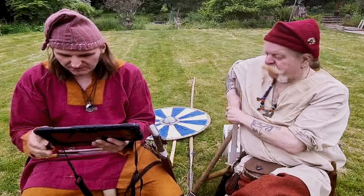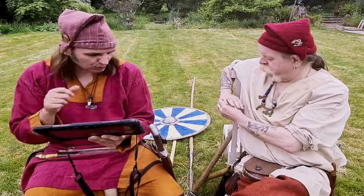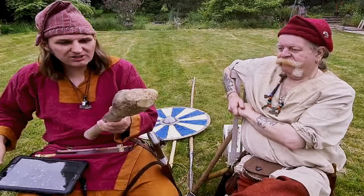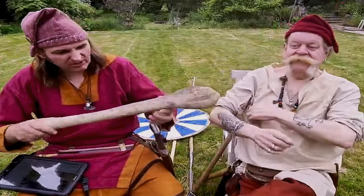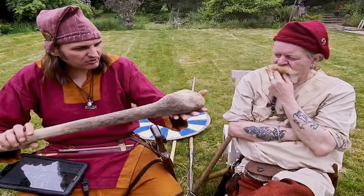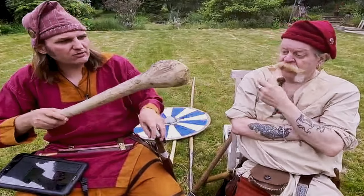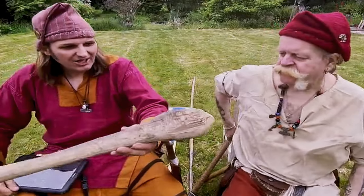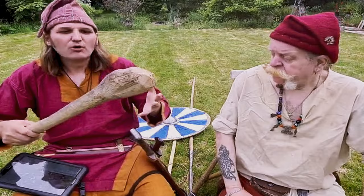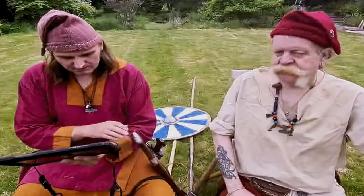Roman says the club looks like a dinosaur bone. I'll talk about where I found it — I was cleaning around the side of the house and there was a massive wood pile, and I found this — I had lost it years ago. This was the first club I ever made out of ash. There was a root knot at one end and they are very effective. You read about it in the Viking sagas — a warrior hasn't got a weapon so he goes to the wood, chops down a branch and makes a club.